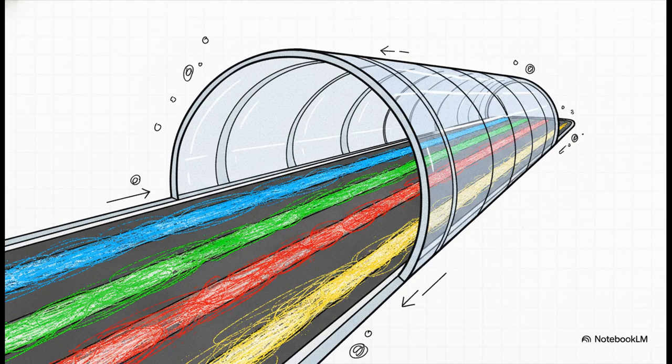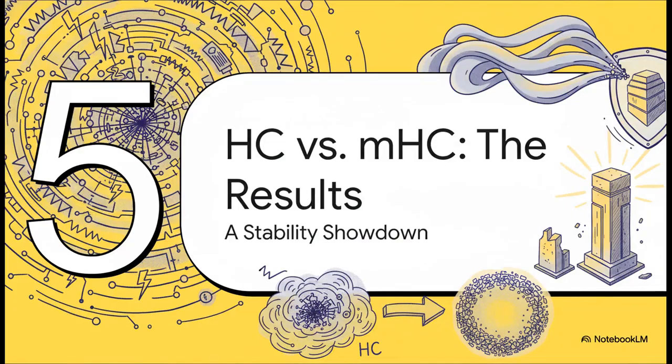So this new method, they call it mHC. It keeps all the awesome benefits of that flexible, multi-lane highway, but it adds one simple, powerful new rule. You have to conserve energy. This brings back the critical stability you absolutely need for these giant networks. And when you see the results, well, the difference this makes is just crystal clear. All right, so let's put these two architectures head to head. We're talking a massive 27 billion parameter model here. And the difference in stability? It's literally night and day.